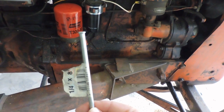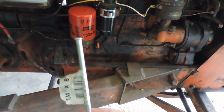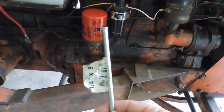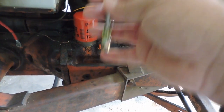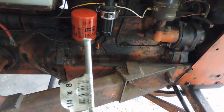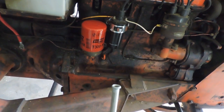Then I can put it in and put the filter back on and maybe my oil pressure gauge will suddenly work — and maybe the tractor will run better. It's an experiment for me, so you're along for the ride. I apologize if I misled anybody with the oil change video. As I said, I've never had a center tube like this that slips up into an oil filter before in any vehicle I've ever worked on.